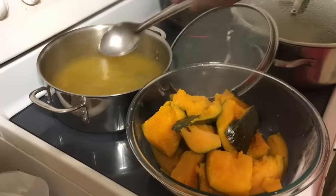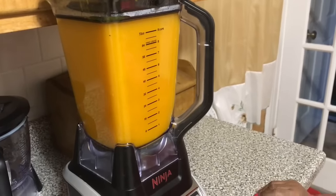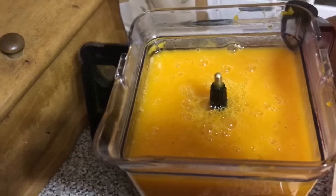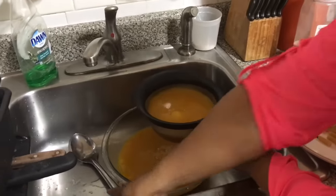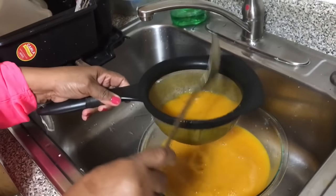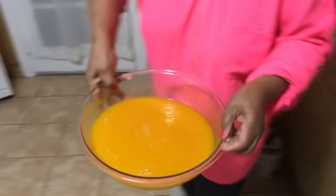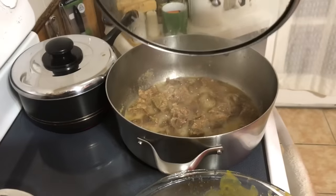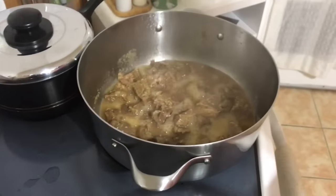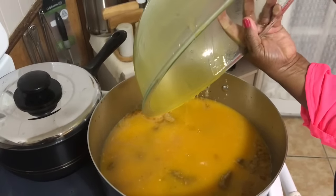I'm going to use the same water that I boiled the squash in to blend it. This is what it should look like. Now, I'm going to strain it to take out any residue from the squash. I will pour the blended squash into the meat that has been cooking for 40 minutes on medium-low heat.